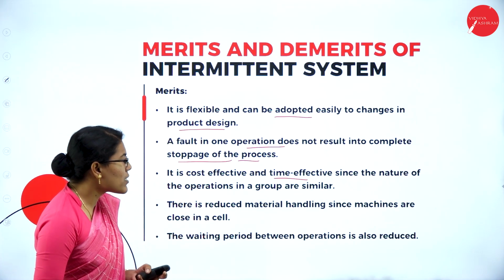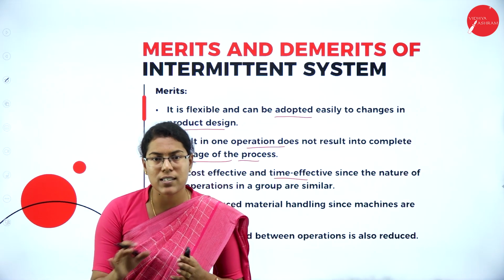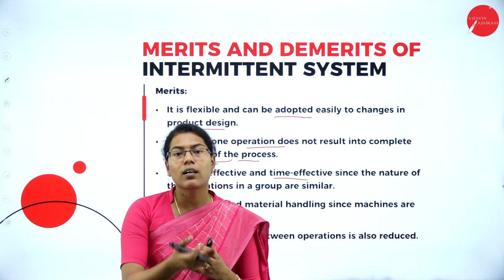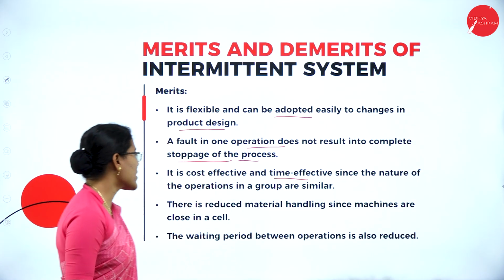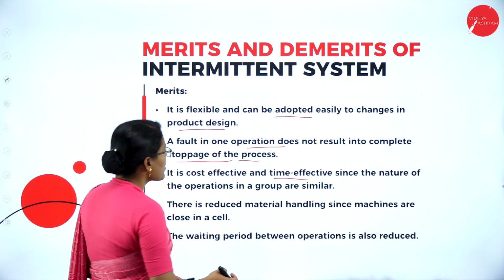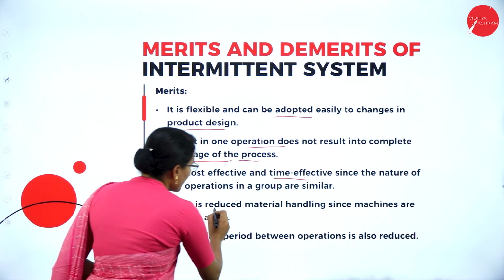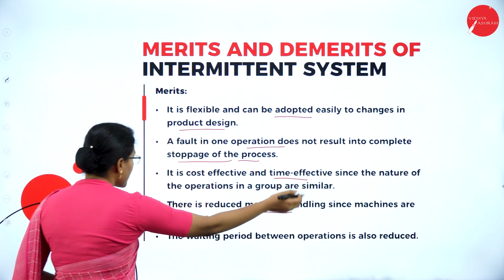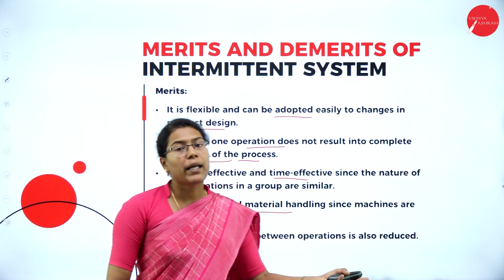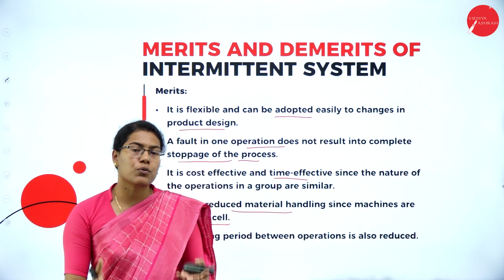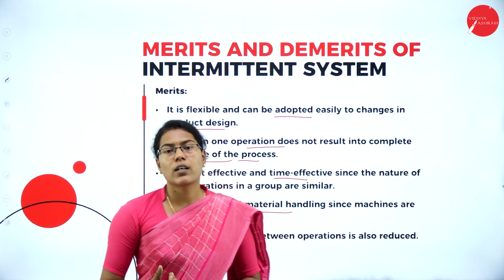That means it is not like you have to perform continuous operations in the industry. It is based on the demand that is received from the customers. So similar products can be produced at the same time, so that it is time saving as well as cost effective, and there is reduced material handling since machines are close in a cell. That means here also there is no need to maintain a lot of raw materials or storage of materials, because it is as per the demand of the customers.